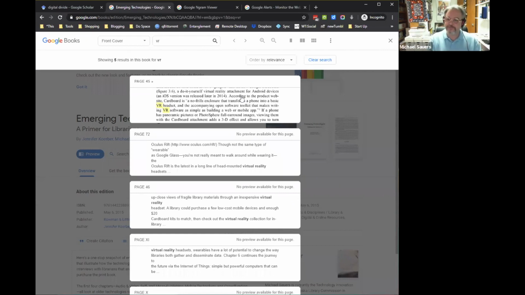But the way I like to use Google Books is, keeping with my Dean Koontz example, I'm doing research on him. I like to see what other researchers think about his work. And so I find a book that's like a history of horror authors. Okay, I'm just making that up, but let's say it's called A History of Horror Authors in America.